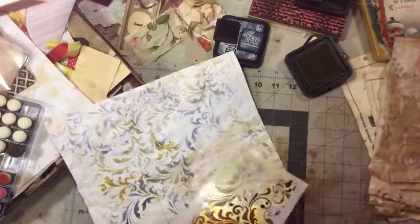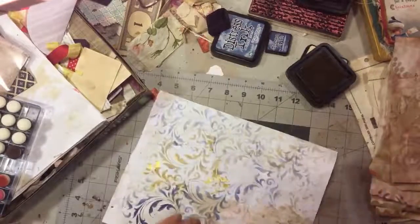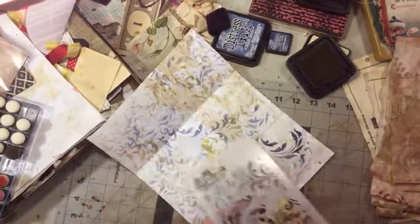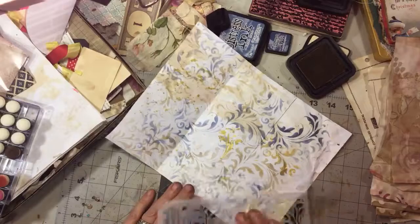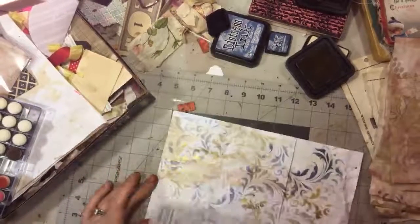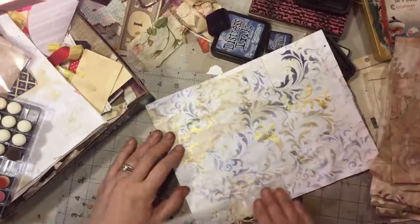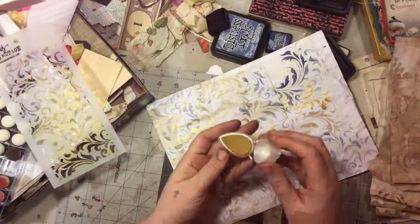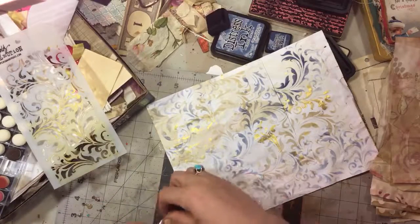Let's do a little more. Actually, I just want to smear this on it. That's what I really wanted to do, is just get a little. Yeah. That's how I wanted it. Just smear it on. I'm going to put it back on here and smear it on again, because I just want a little bit. There. Yeah. That works good. Probably not the way I was supposed to use it, but that's okay. Hey, that's going to be pretty.